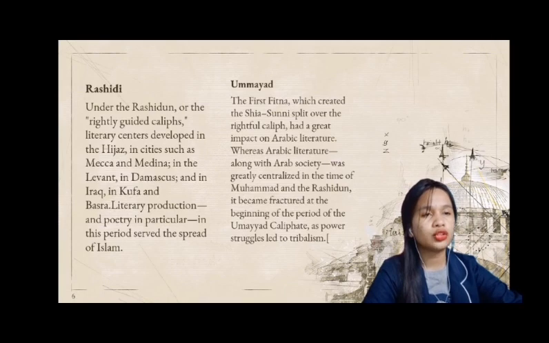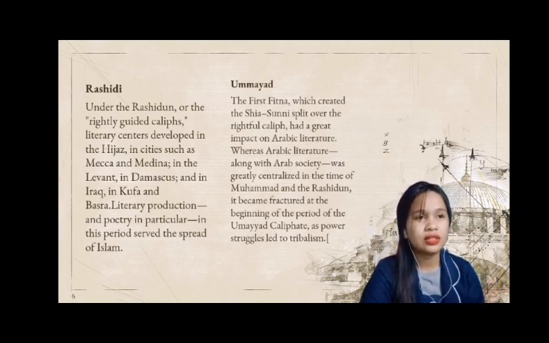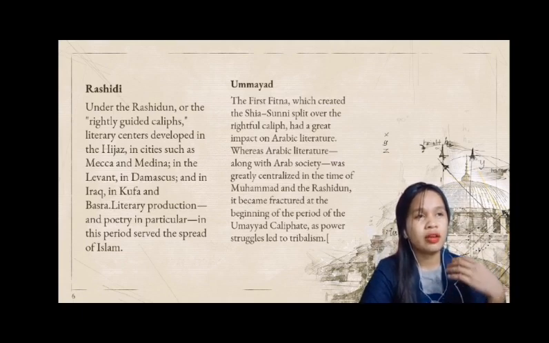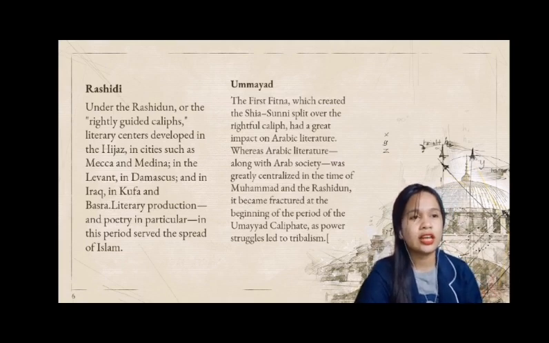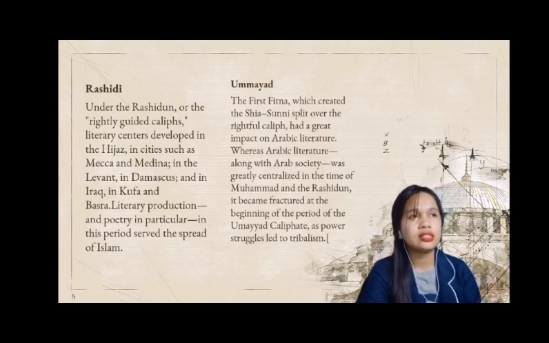So when we talk about tribalism in the Umayyad, tribalism is a state of being organized by or advocating the tribes or tribal lifestyles. The Umayyad tended to have tribalism. Human evolution has primarily occurred in small hunter-gatherer groups, as opposed to in larger and more recently settled agricultural societies or civilization. So that is tribalism.